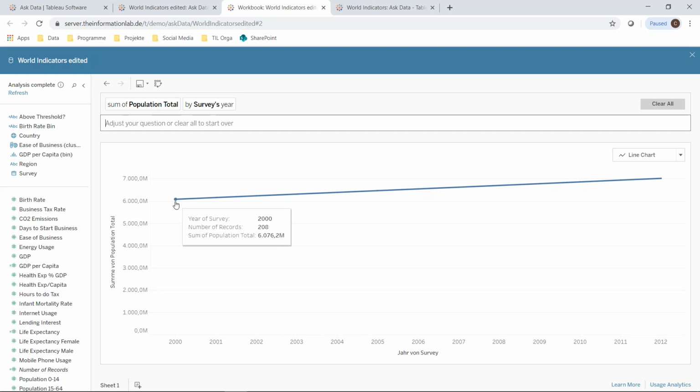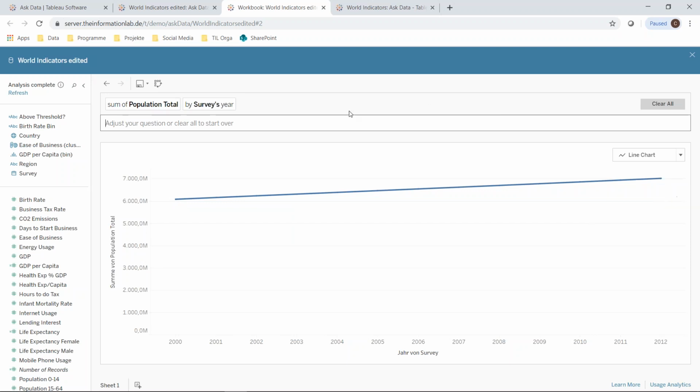This is the population of all countries in our data source. In the year 2000, I think it's 6 billion, and in the year 2012, now we have 7 billion people.